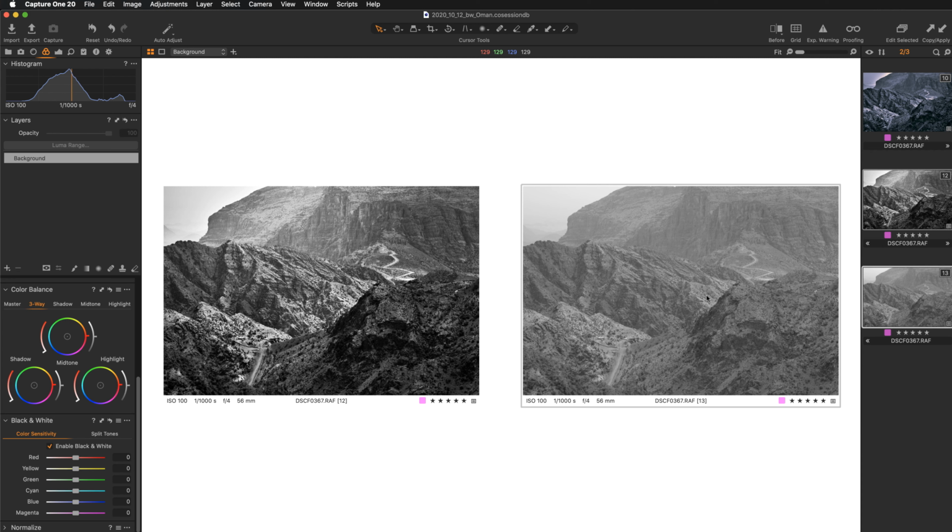After removing color, the image is quite flat. We have more dark tones in the foreground. The foreground is way darker because we have the aerial perspective. So this means that the more air is between us and the rocky formation, between us and the plan, the brighter the plan will be.